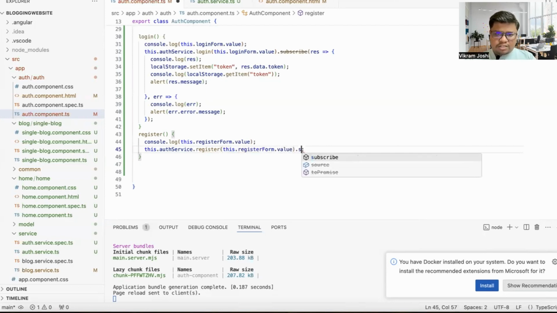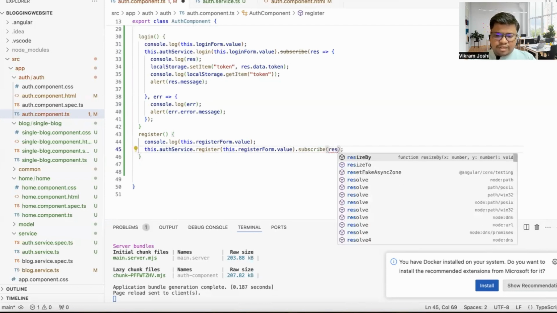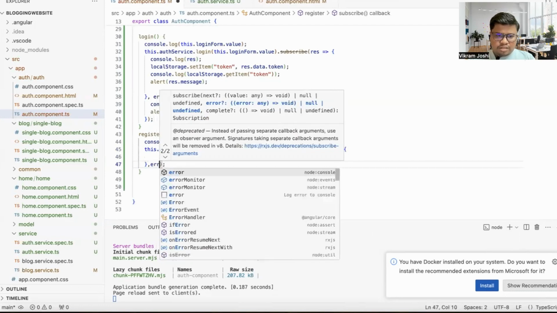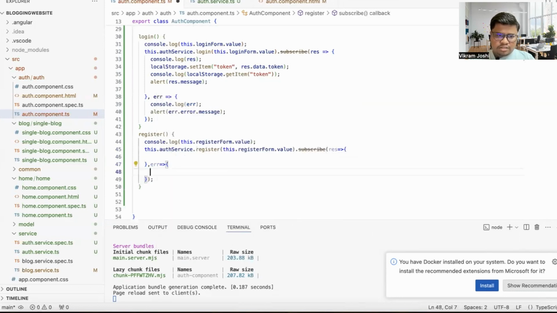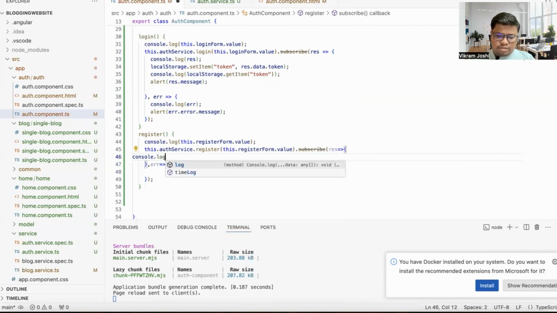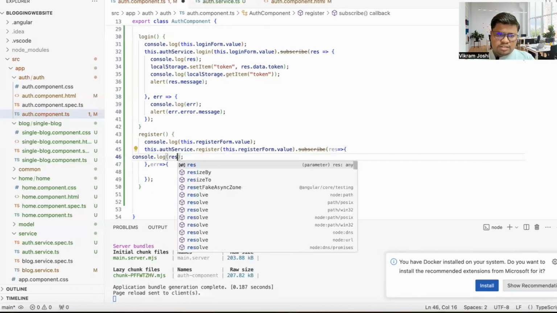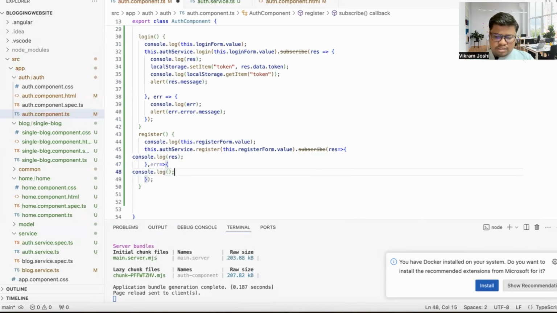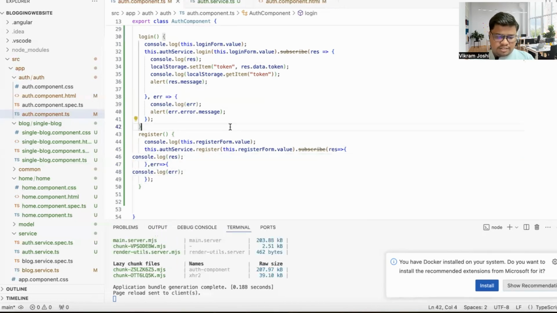Then subscribe to this. After subscribe, we will get the result here, comma, error. Now let's console out the result, and if there is any error, console it out over here. Okay, good to go.